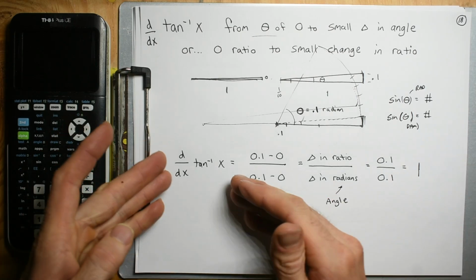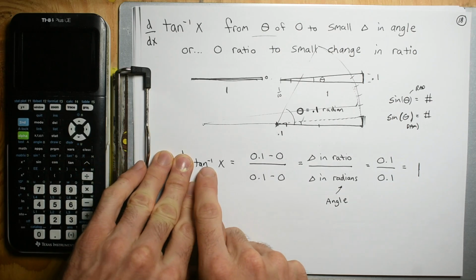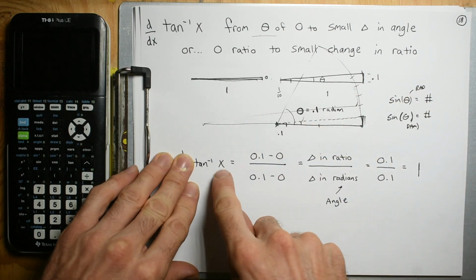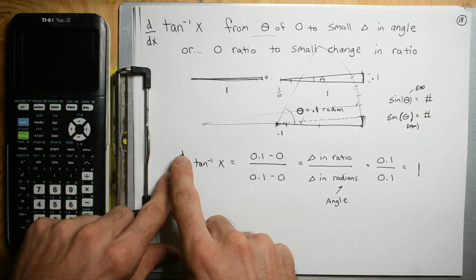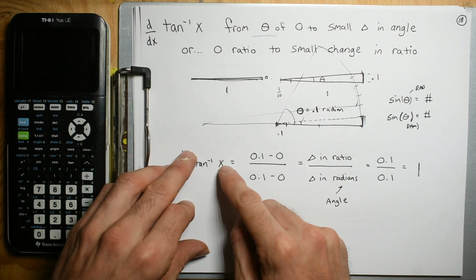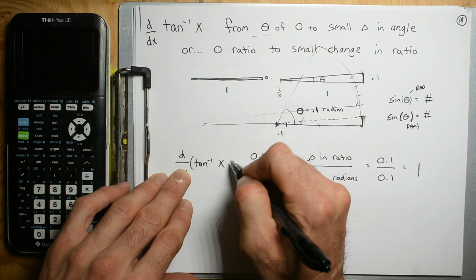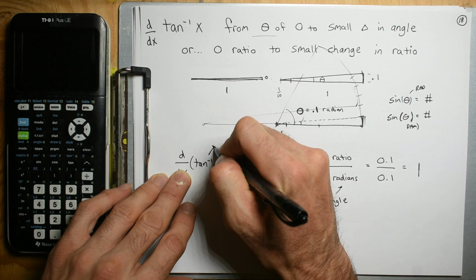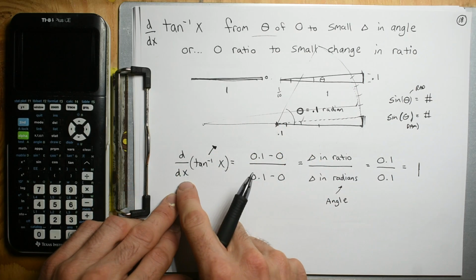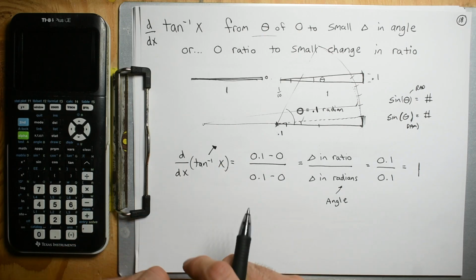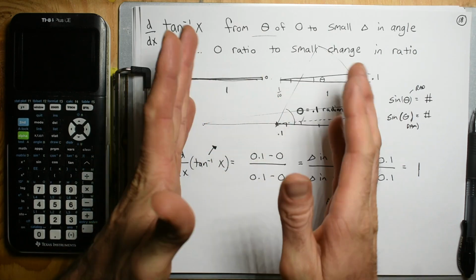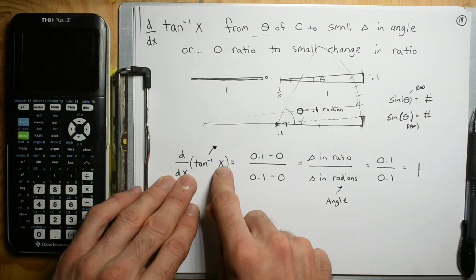Alright, so let's try the derivative for inverse tangent. Inverse tangent, this part of it means we're trying to find the angle given this ratio. This part says we're going to figure out the change in that angle, like the top part of that. That's the cookies, and this is changing one ingredient in the recipe. So this thing outputs an angle, and we want to know that angle when we input the ratio.